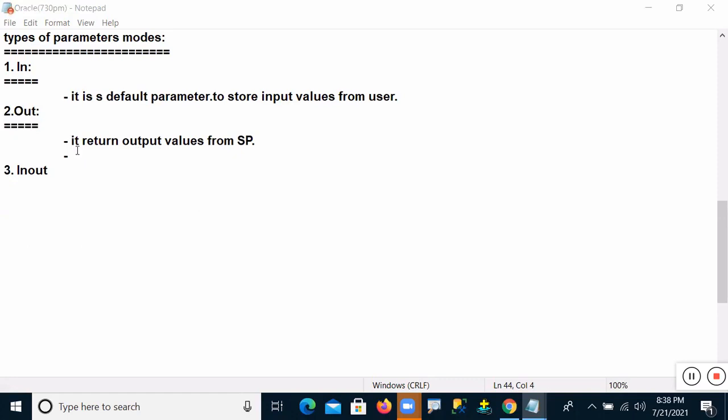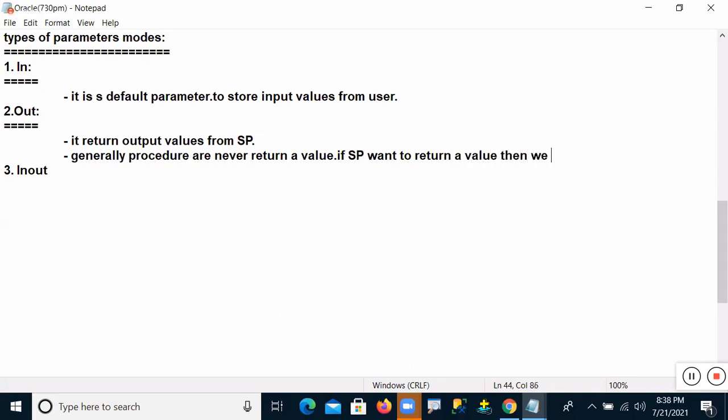Generally, procedures never return a value. But if a procedure wants to return a value, then we use OUT parameters.